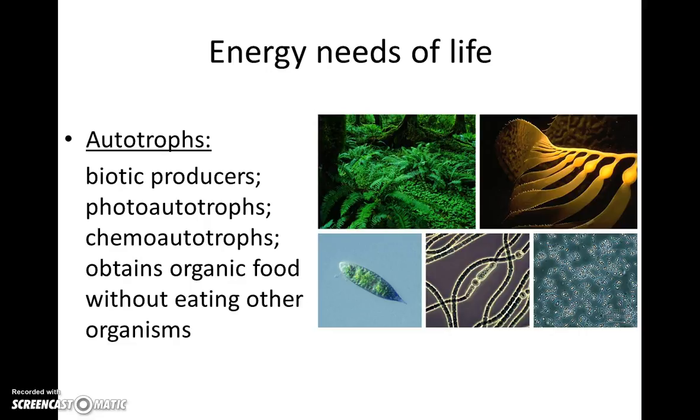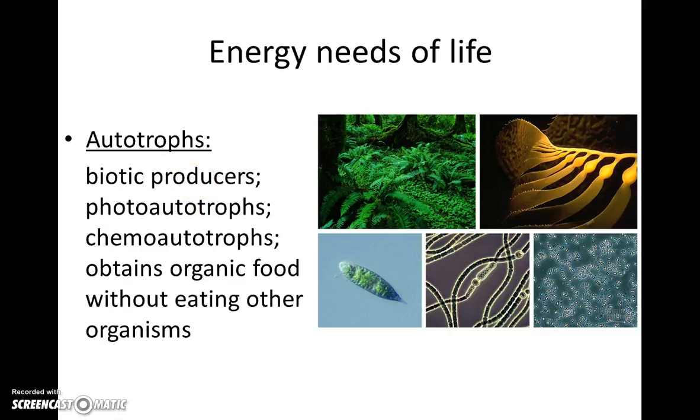There are 2 main categories which you're probably familiar with. One is autotrophs, and these are the guys that can actually make their own food. They don't need to depend on eating, whatever that may mean for that organism, another organism. They can make it themselves within their own body, per se. These are known as the producers. So biotic is living, and then producers, meaning living producers that can make their own food.